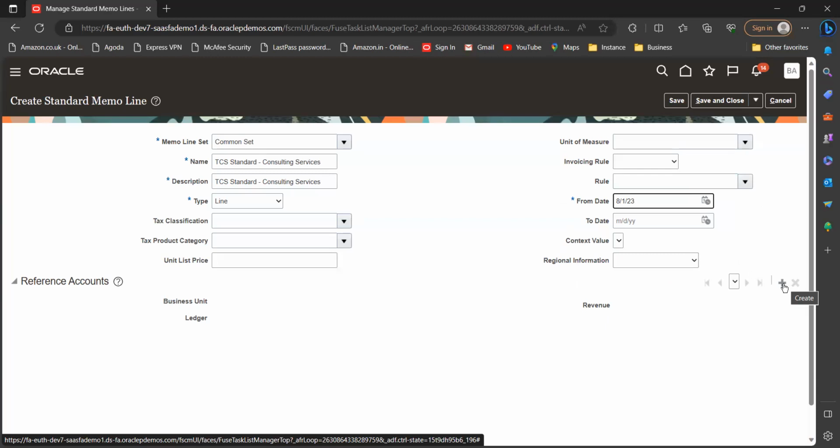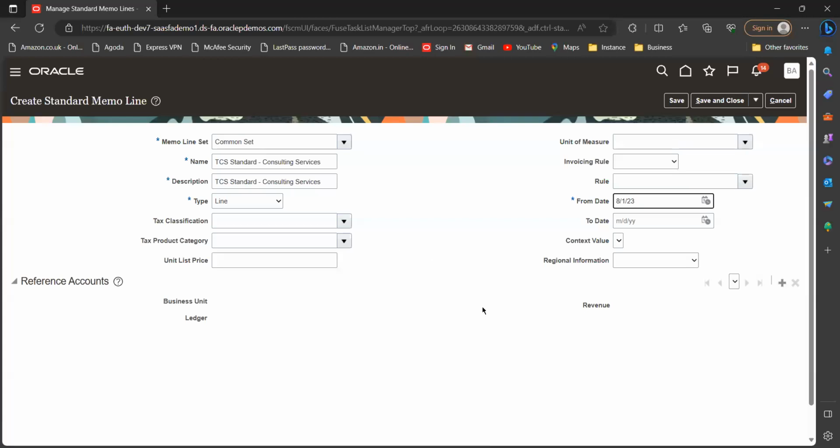When the transaction is being created or generated, we can have the credit account from these standard lines. The debit account will be the receivable account, which can be from the transaction type or customer side, and the credit account will be coming from this reference. The credit account is nothing but the revenue account, which can be coming from this one.